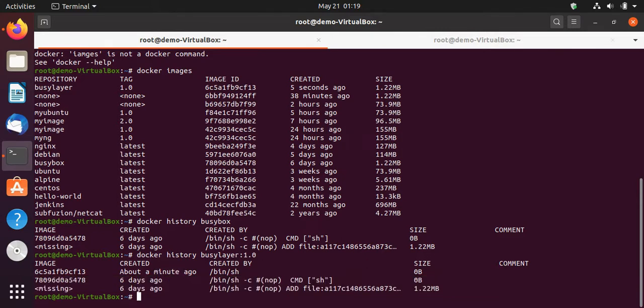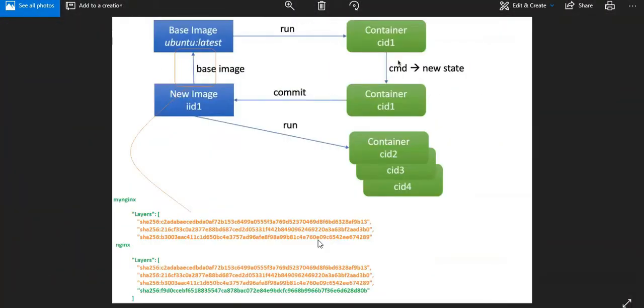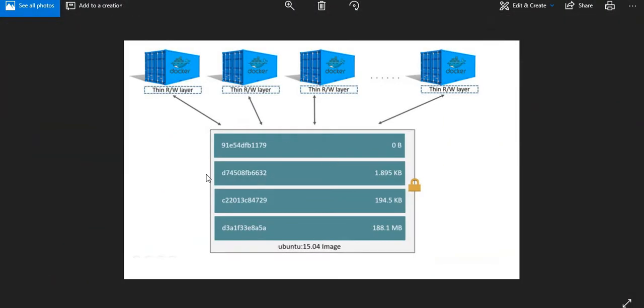Let me explain this with an image. Here, this is an Ubuntu image. These four layers are the layers of the Ubuntu image, and these are the different container layers. So the base image is going to be the same.